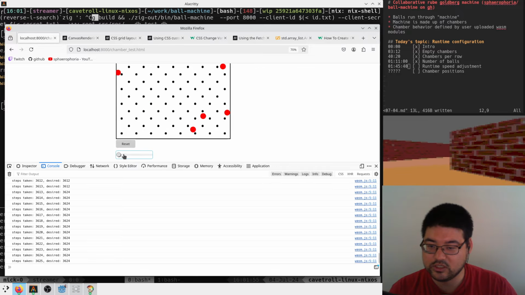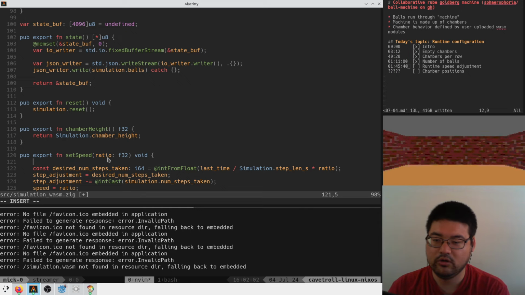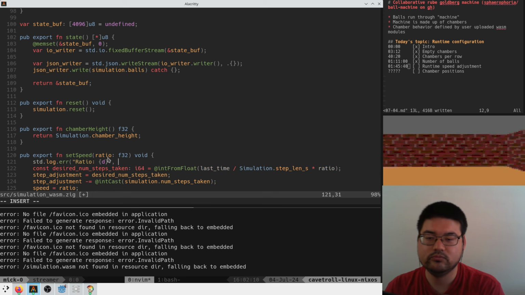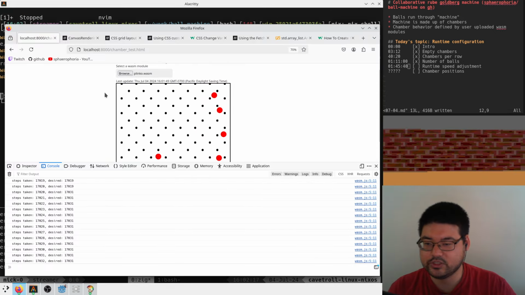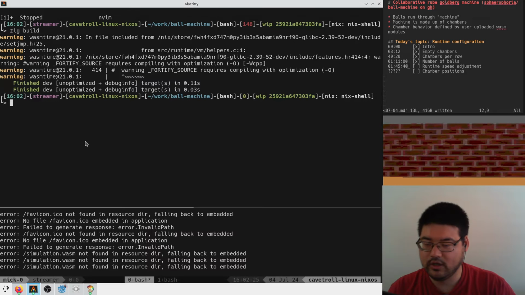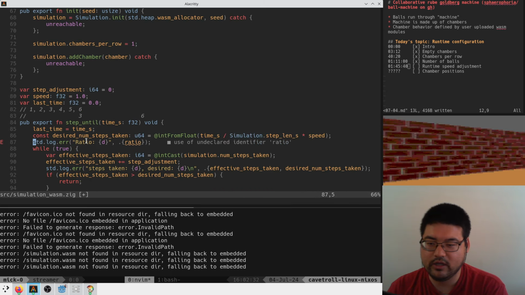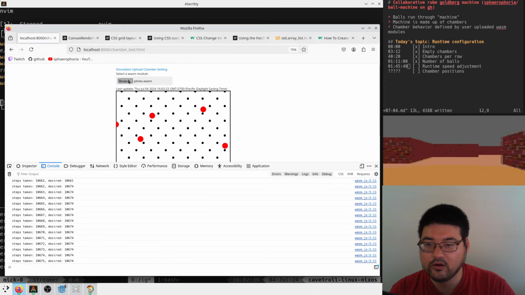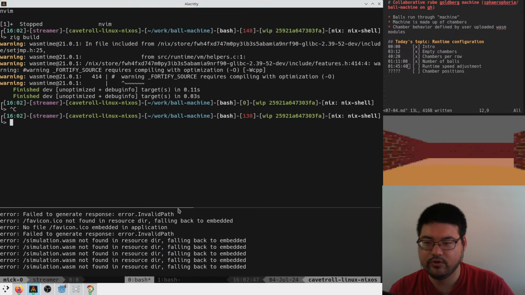It doesn't seem like this is changing anything. Let's just double check that this is being called at all. So we can say stdout log error ratio is a ratio. Let's just see what is happening here. Let's log here as well, just to prove to ourselves that we're seeing the changes that we want to see, like the module is in the most recent state. I'm not convinced. I'm not convinced.